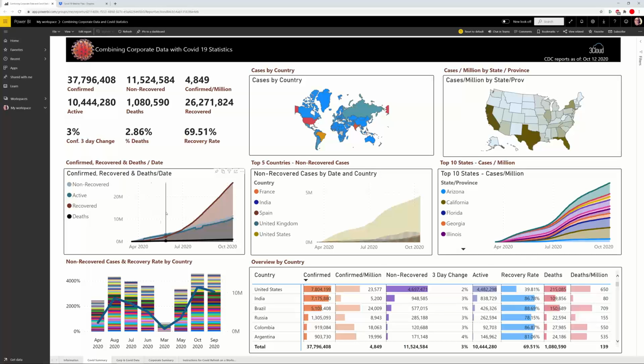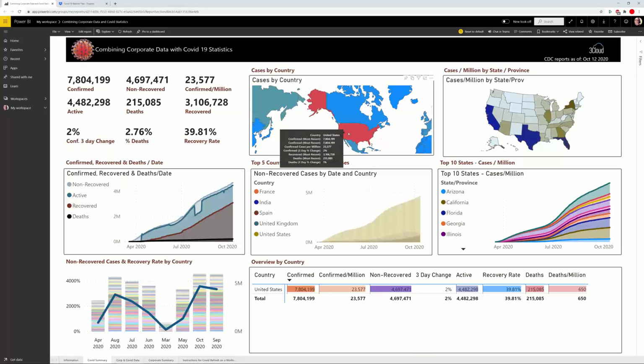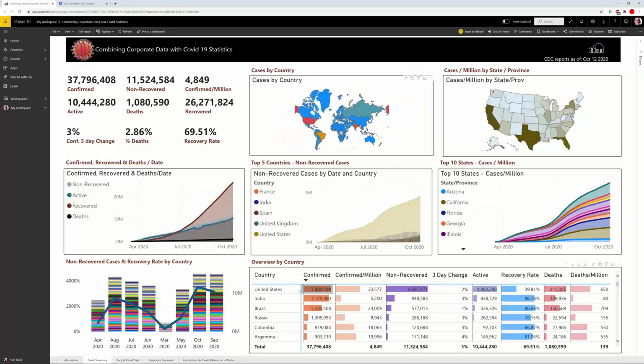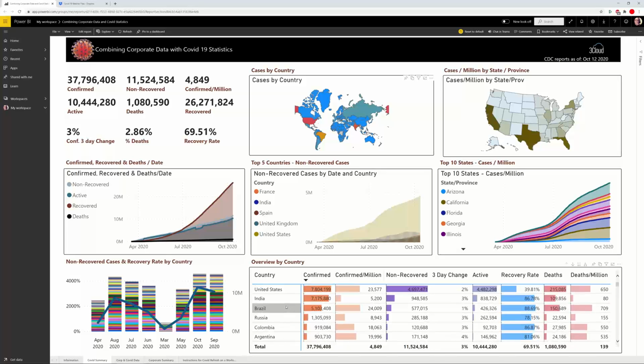So this is the first page that actually corresponds to just the COVID report. I just wanted to show you, this is some of the data that you can get from it. You can see the confirmed cases, non-recovered, confirmed per million, number of deaths. Now this is the worldwide report we're looking at right here. Because it's Power BI, you can click on a country and bring it down to just that country. Pull it back out again. We have a list here of all the countries. Tried to make this very clean and easy for you to read. Not a lot that's very specific to it.